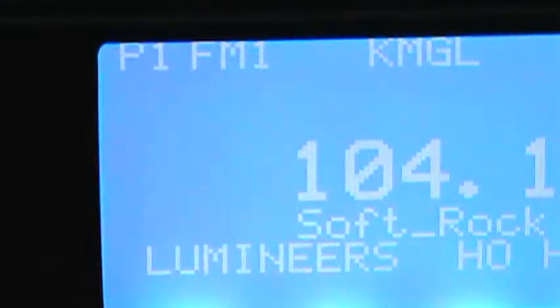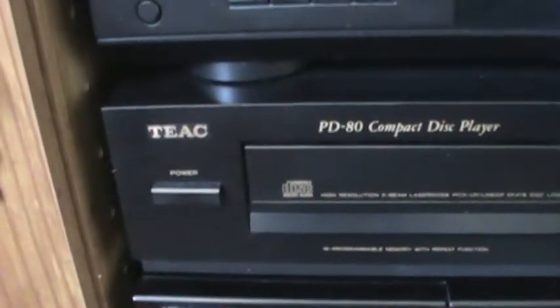And down here, I've got my Aiwa tuner. Actually, I got it 90% off at Radio Shack, because this was the last one they had. Last one they were going to get in, because they've discontinued this. Then below that, I got something new. I got it myself. It's a TEAC PD80 CD player, from, I think it said March 1991.